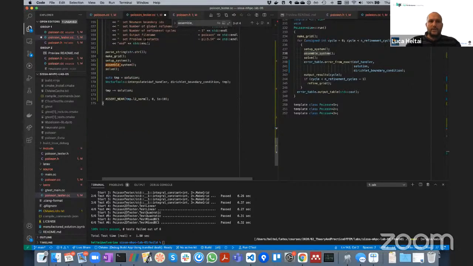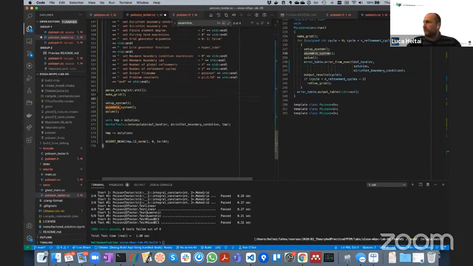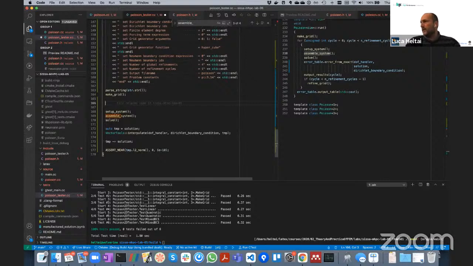And the way that I do this is right after I've passed the strings and I have made the grid, I will take a loop over the grid that I created. And if the distance of the center from the origin is smaller than, say, 0.5 squared, 0.25. So, well, let me do this first.